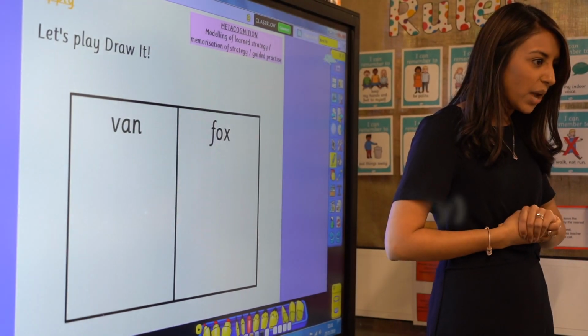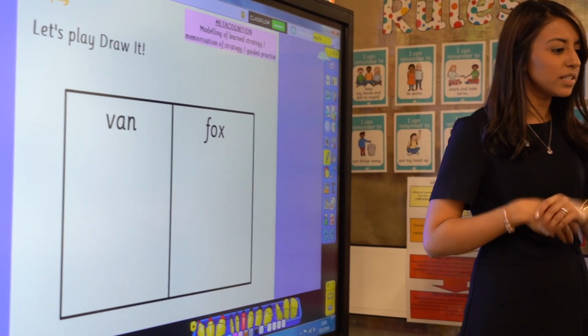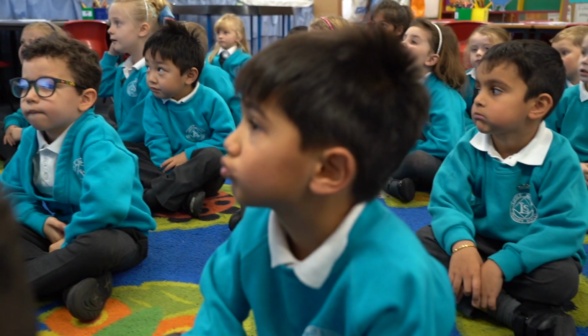Right, we're going to go off to our tables in a moment and we're going to play a little game. And it's called Draw It. Can we say Draw It? Draw It! After our concise practice, we then move on to applying this skill in the context of completing an activity. Lovely. Right, you're going to have a word, or some of you might have a caption.